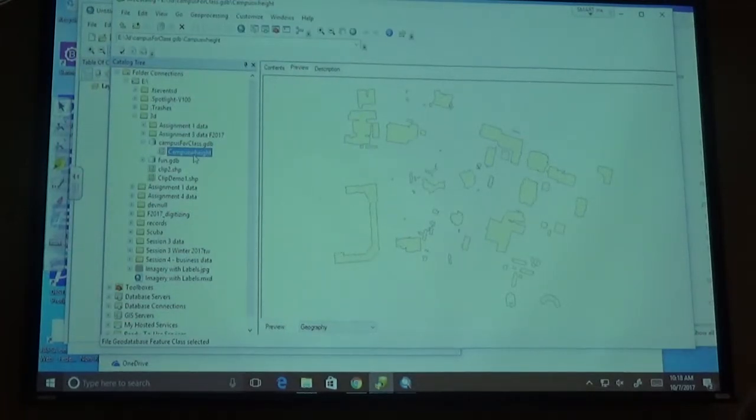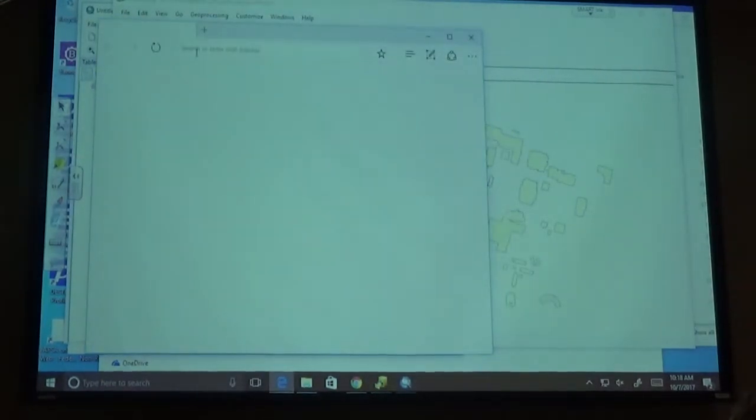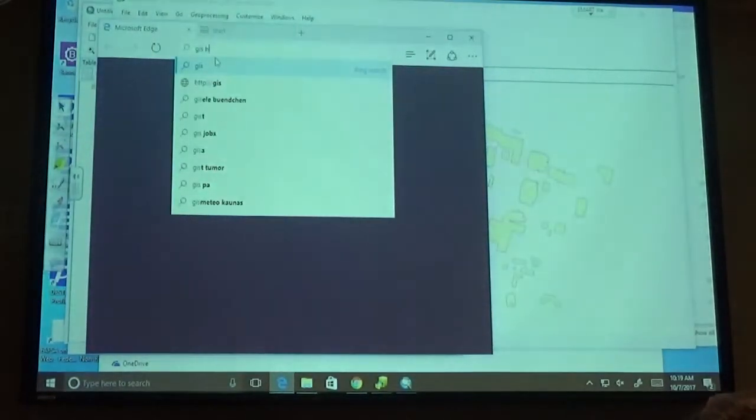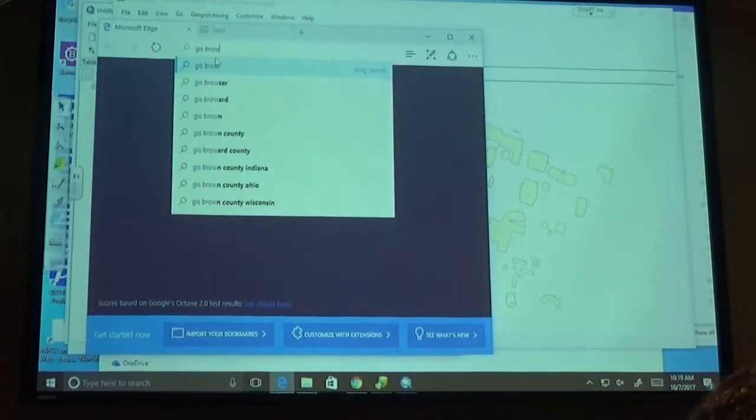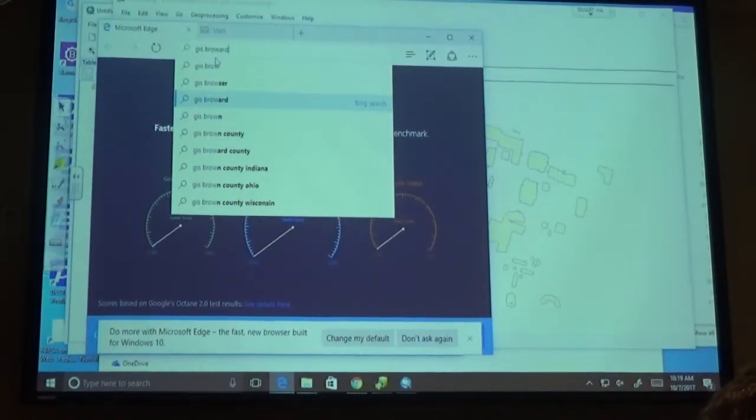I got my hands on all the building footprints in Broward County, but they didn't have height values in there. I got my hands on LiDAR data. Remember GIS Broward County? Just Google GIS Broward.